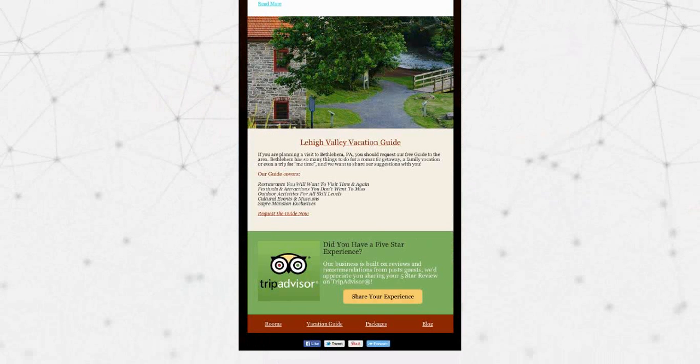This is another call to action, so that we're using great imagery in our email campaigns and a couple more calls to action in the email to get people back to our website. So one is this vacation guide, which you see some information on there, specifically a lead generation tool. And then the last is a TripAdvisor. So trying as part of our review management strategy: did you have a 5-star experience? And then a little bit of language we've written there to help generate more TripAdvisor reviews. So really helpful information, really helpful to use those opportunities.